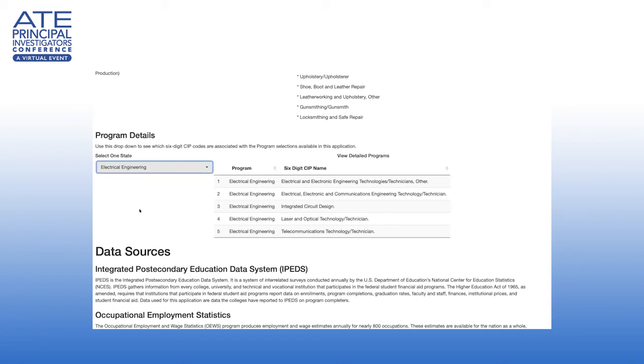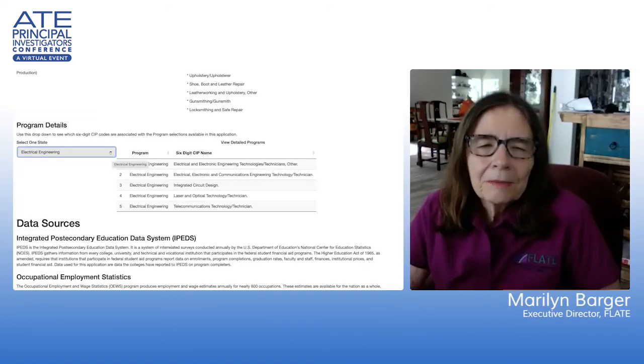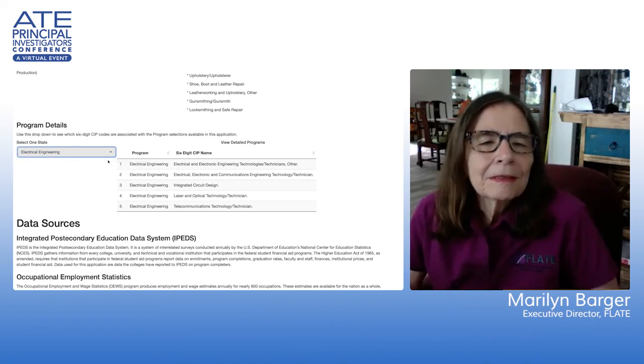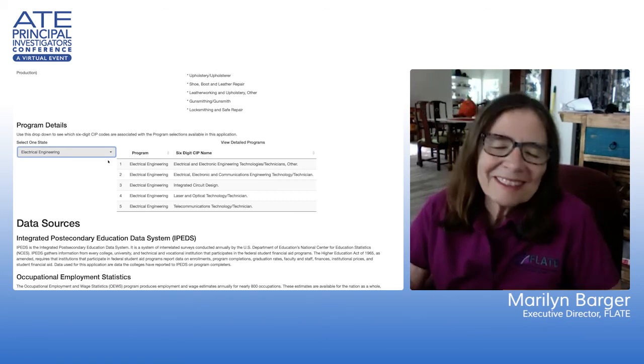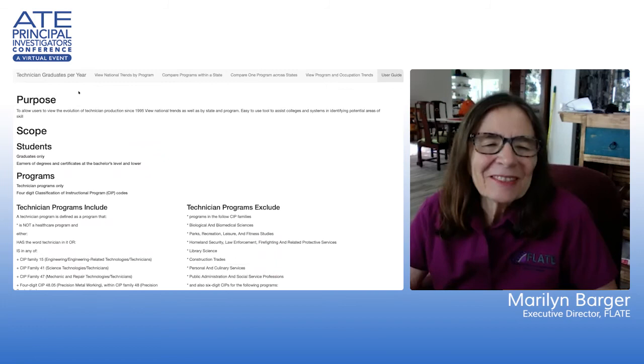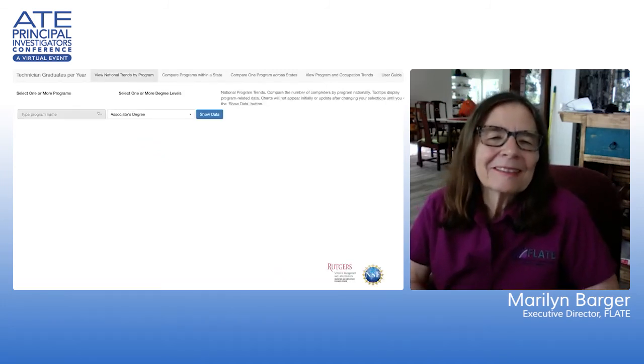So these would be programs that were in place, or are in place today, that would be captured by this particular analysis that we're going to look at right now. Electrical and electronics engineering technologies, that's kind of a cover-all. Some separate ones for integrated circuit design, laser and optics, telecommunications technologies. So when he pointed out at the beginning this roll-up of codes, this is a good example of what we would do. So now let's go back and look at the data again for this and the electromechanical.